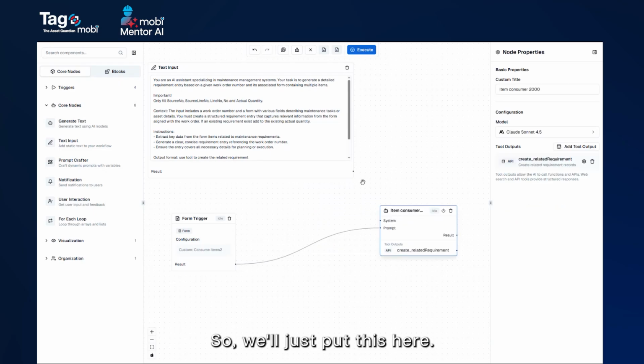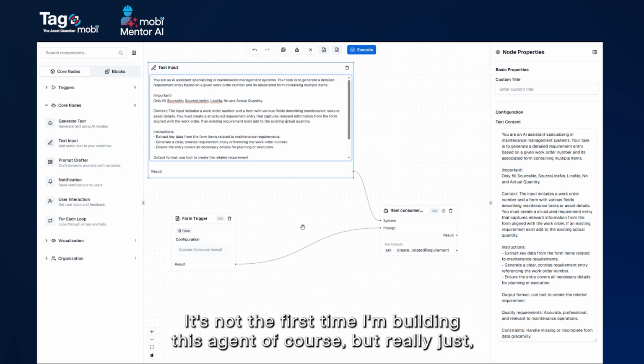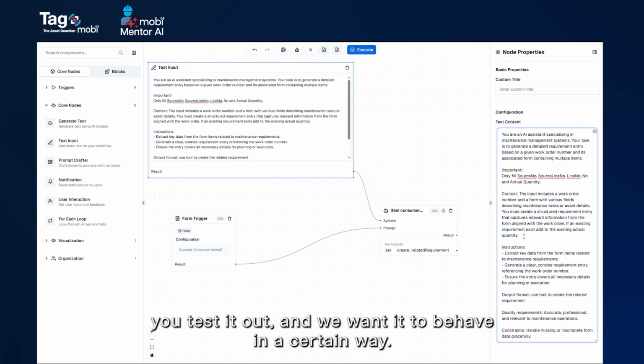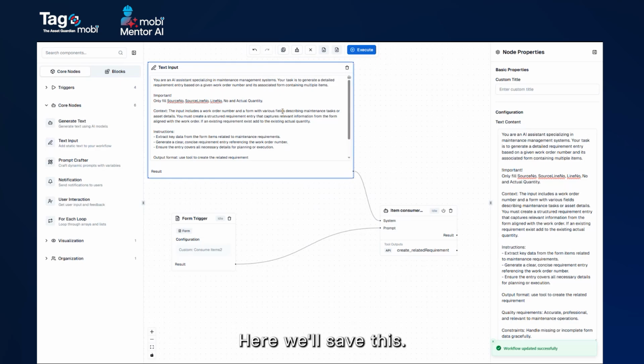So we'll just put this here. Of course, there's a bit of learning behind that. It's not the first time I'm building this agent, of course, but really, just starting from scratch, you test it out, and if you want it to behave in a certain way, you can add, and it's just plain text. So here we'll save this.